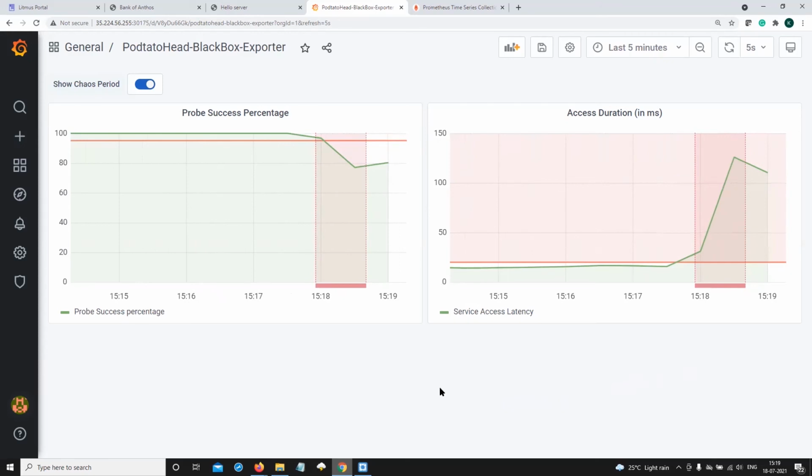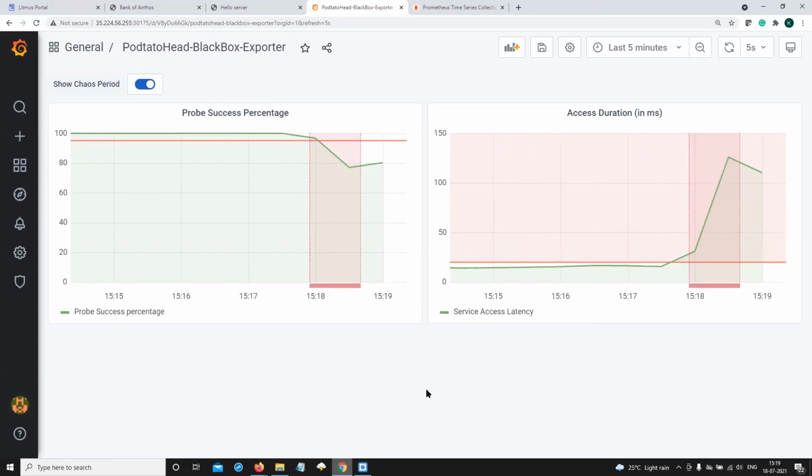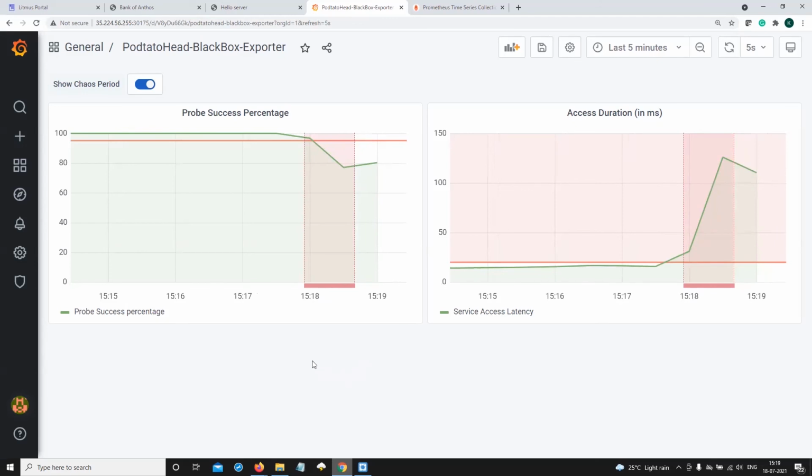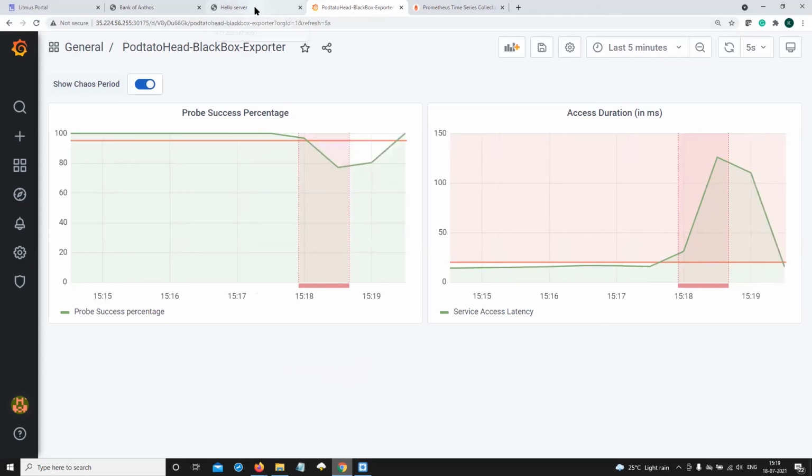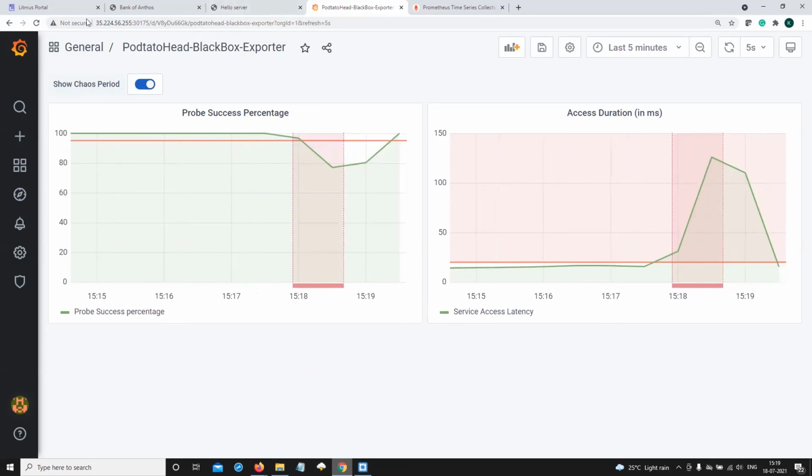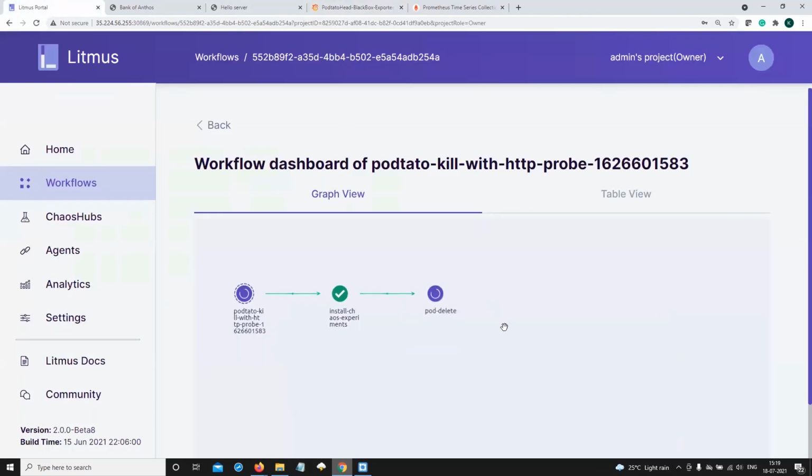This time, the verdict of the experiment is expected to be fail, not pass, because we failed the constraint with respect to this application for it to be available all the time. You can see that the service has recovered, the pod has been rescheduled.